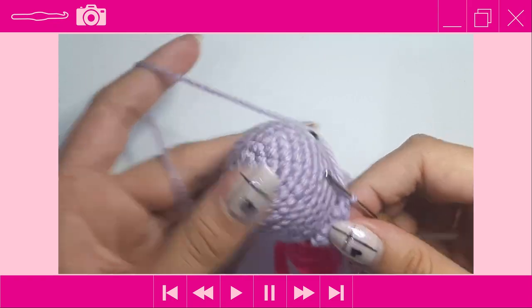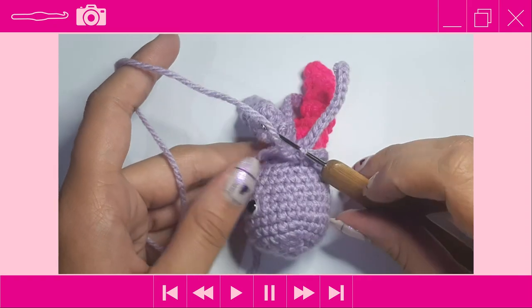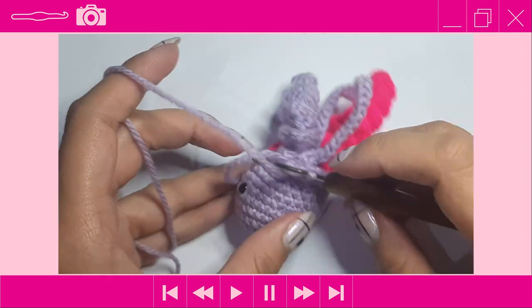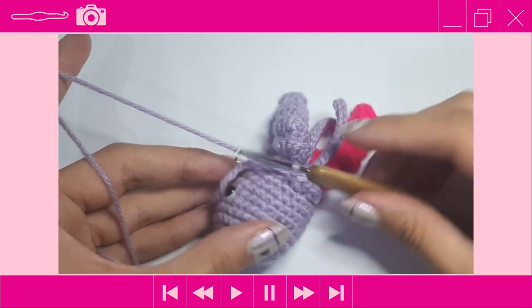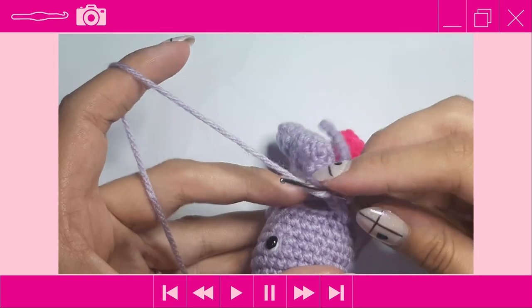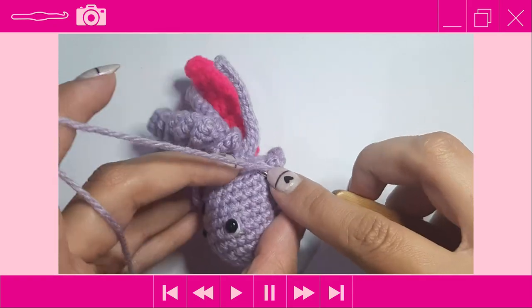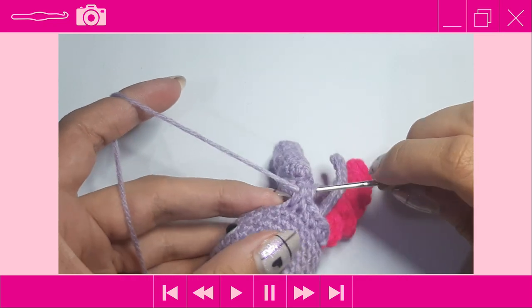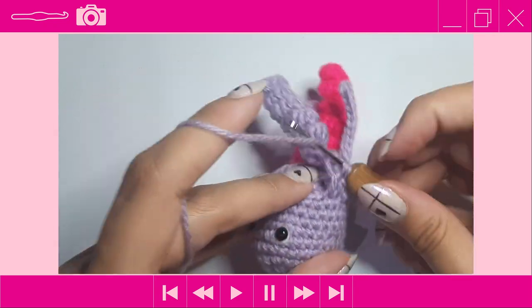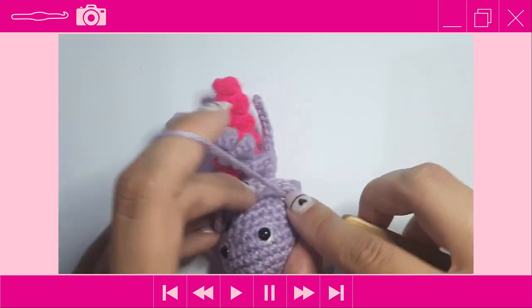And again, I am working over my tail end so that I don't have to sew them later. But yeah, this is what it should be looking like now. Okay, and then again, you're going to do a double crochet into the next stitch. So it's yarn over, insert, yarn over, pull through, you'll have three loops on the hook, then yarn over, pull through the first two, and then yarn over, pull through the second two, then you're going to do a single crochet into the next stitch.